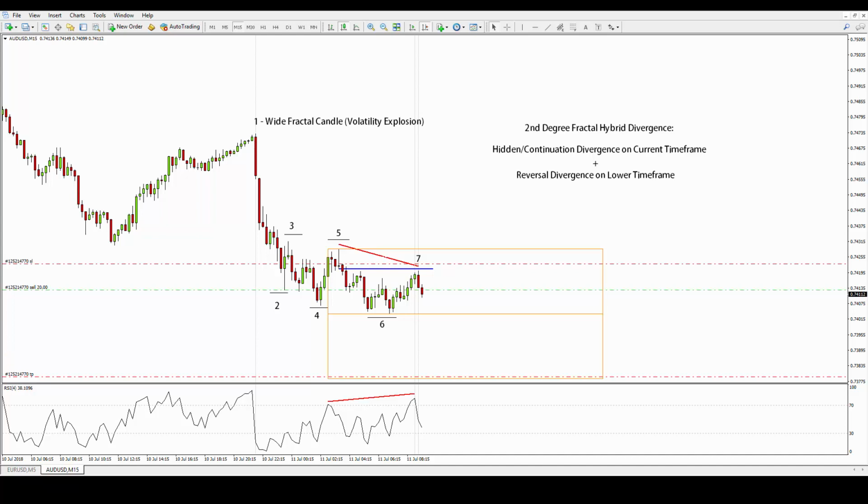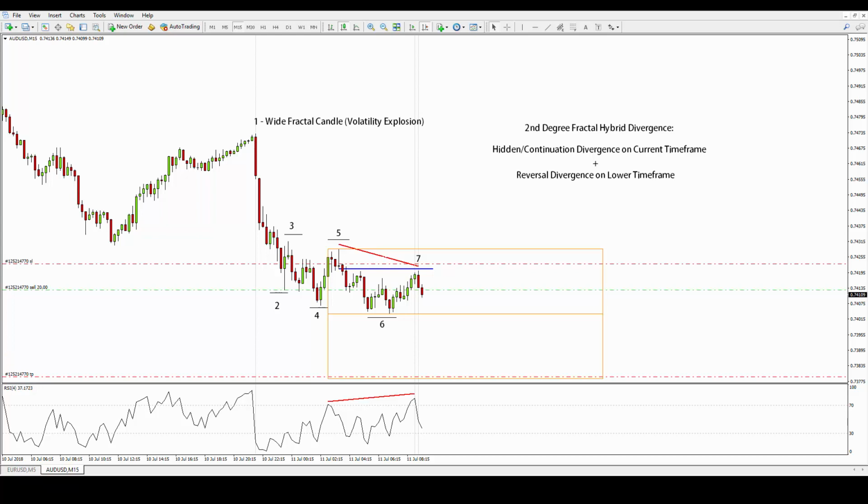The really interesting thing about this trade is that in number 7, a fractal candle appears. Pay close attention to the precise alignment between candle 7's high with the high of the previous candle. Now take a look at the momentum offset between these two little highs in the relative strength index. This is a small reversal divergence happening in a lower timeframe. The fractal candle number 7 also happens to be in the turning point of market vectors 4 through 6, which was the last time sellers appeared in the market to create the movement between 5 and 6, as you can see by the horizontal blue line.